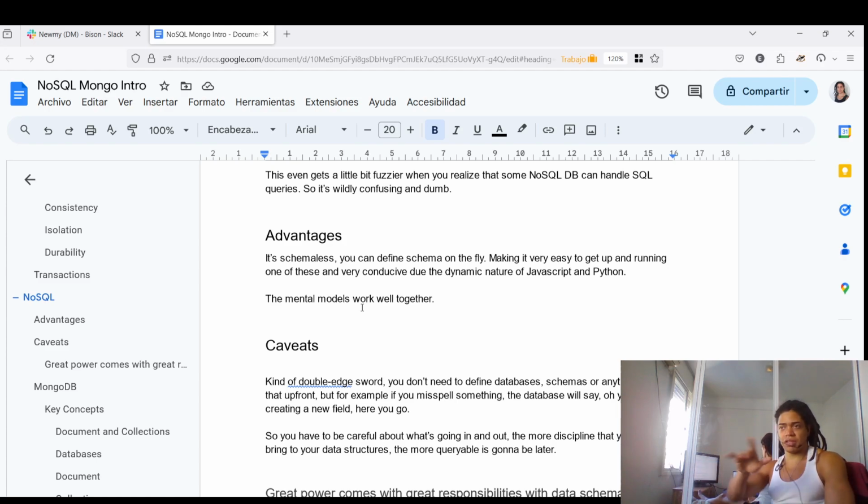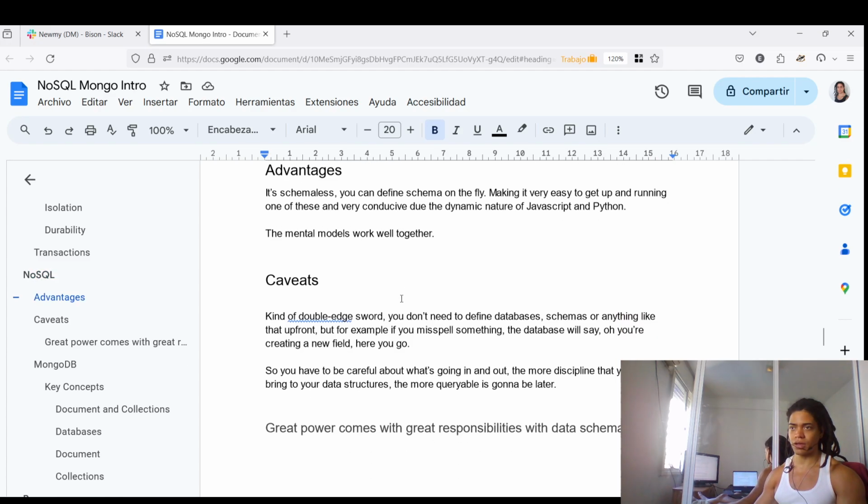But again, this is what this type of database allows you to do. It's great for getting everything up and running up front. The trade-off is that if you misspell something, the database will say, "Oh, you're creating a new field." There you got it.